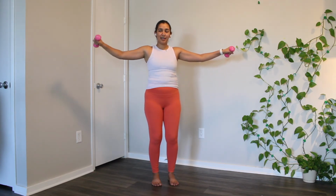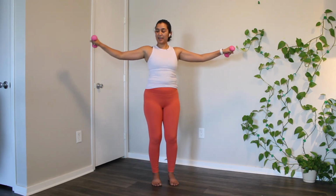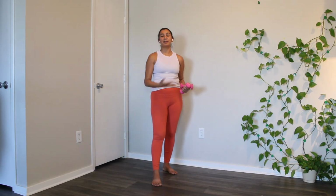Same right hand. 2. Let's do 3. Can we do 4? We're here for 5. Can we do 6? We're here for 7. Let's do 8. Can we do 9? Let's do 10. Goodness. Release it down. Take a big breath in. Let's do a big breath out.